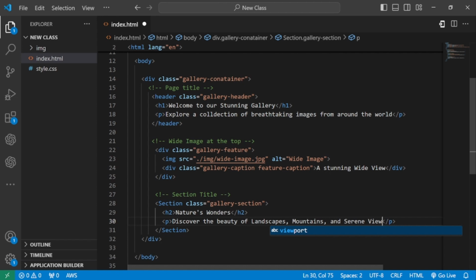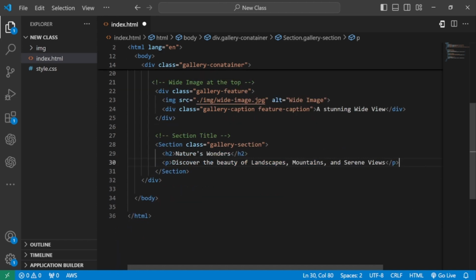And let's just say views, since they're technically landscapes, mountains, and scenes. So they are views with an S, like this, even though I'm not good with grammar. So I think we're also done with this one.